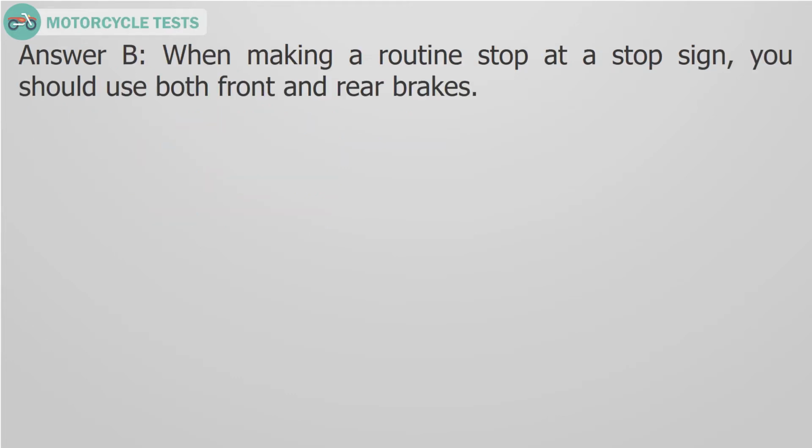Answer B. When making a routine stop at a stop sign, you should use both front and rear brakes.